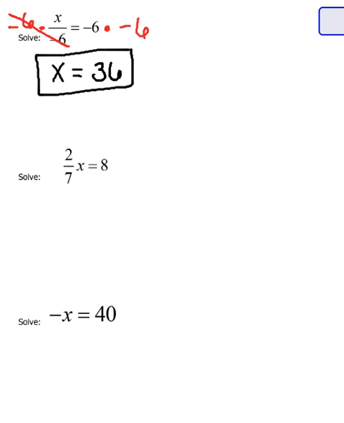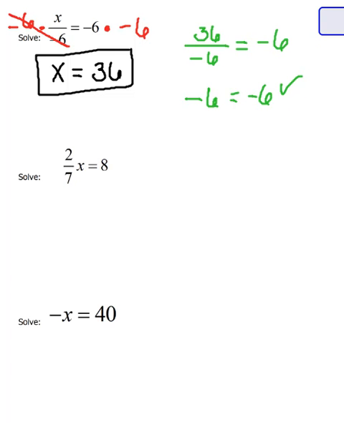Now again, don't forget, check these, especially here at first, just to make sure that you've got the concept. So we're going to be replacing our x with 36. So 36 divided by negative 6, hopefully will equal negative 6. We have a positive divided by a negative, so that would be negative. 36 divided by 6 is 6. So this does check.